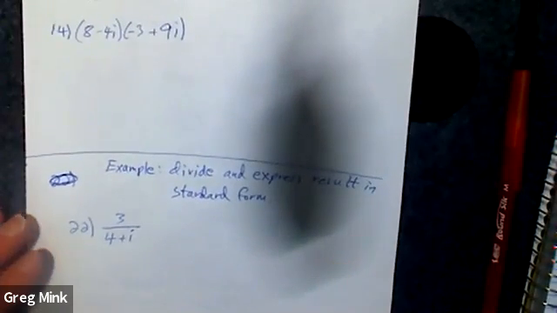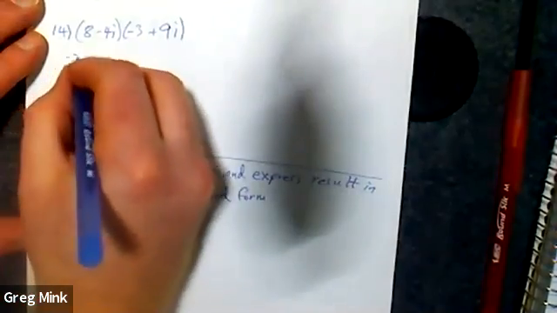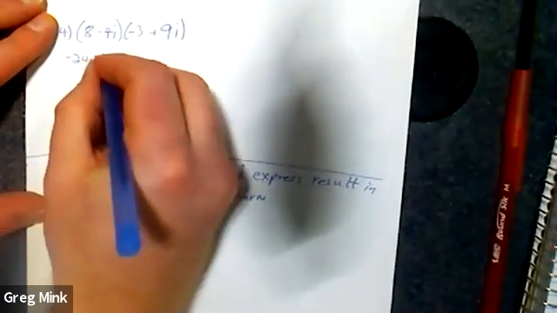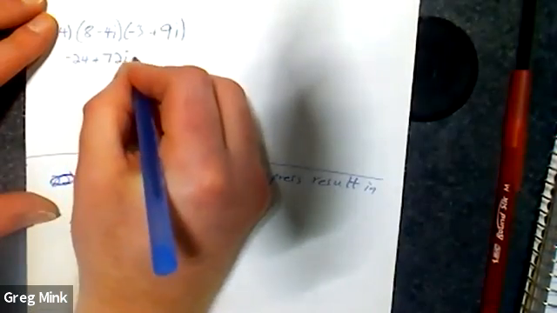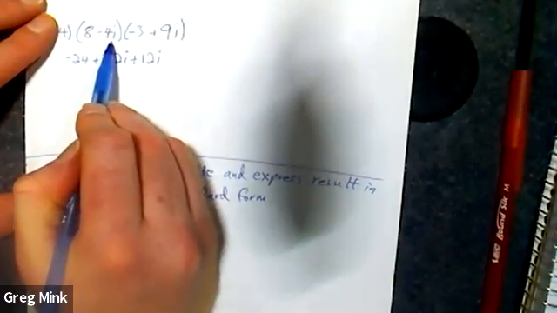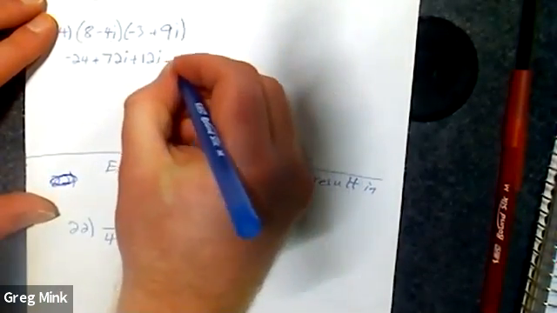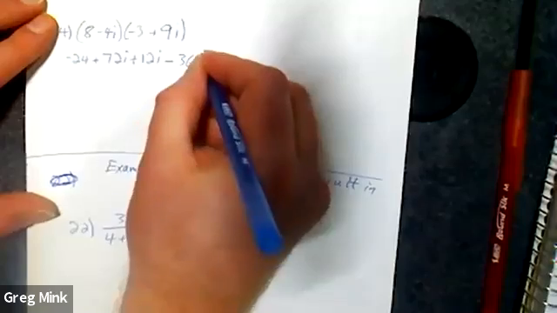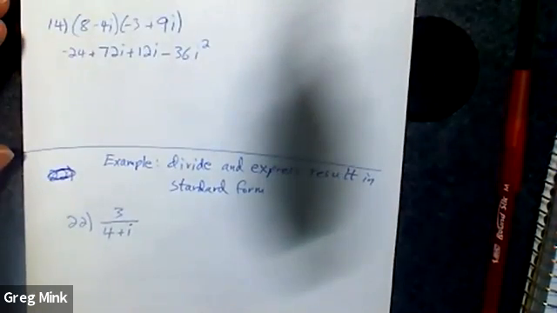Now this is a little different because they have multiplication. We're multiplying binomials. Well, I can do that with FOIL and it works the same way. So my first term is -24, right? 8 times -3. My outer, 8 times 9i, is plus 72i. My inner, negative times a negative is a positive, I have 12i. And finally, I have a -4i and a positive 9i. That's negative 36i squared. Okay?